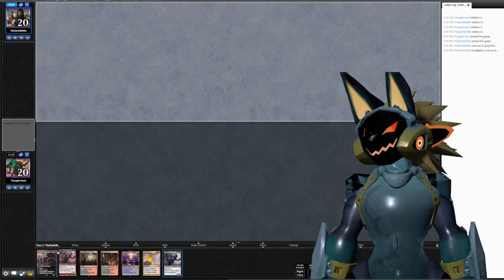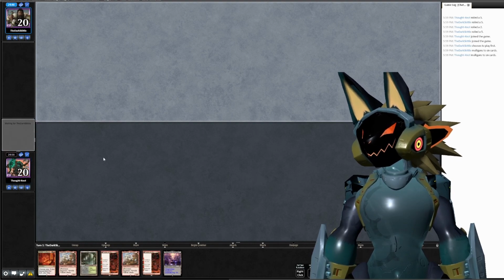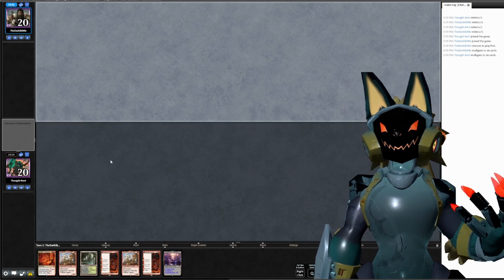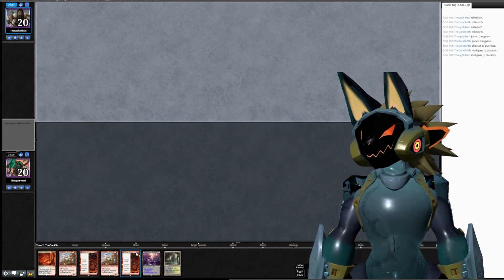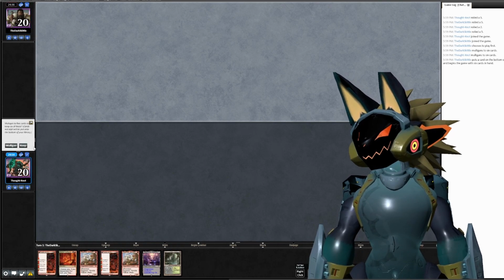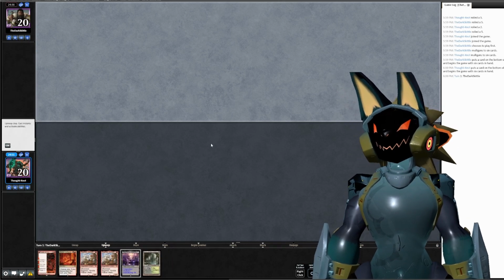And we're on the draw again. I think we can mulligan that, though. Okay, I think we can keep this one. We're just going to put back one of the Fables. Yep. Keep that one. Done.